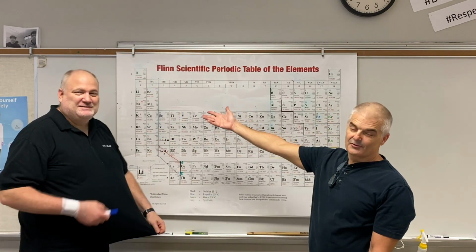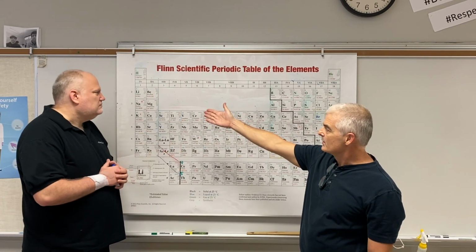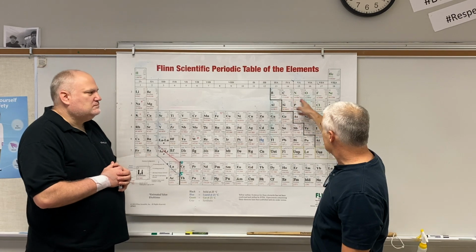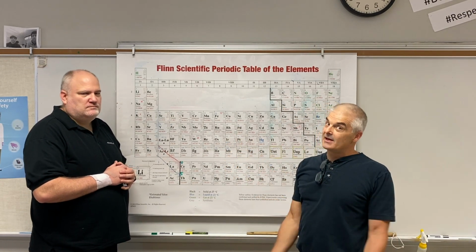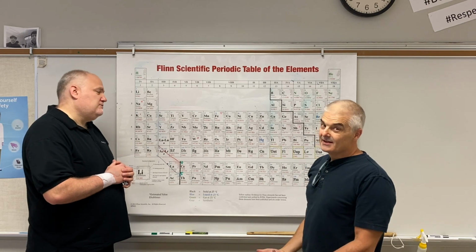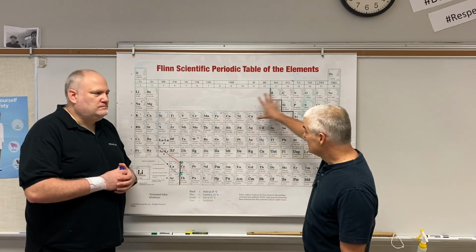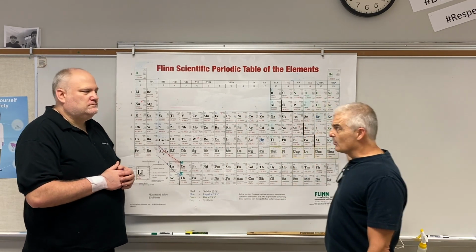If we look at the masses here, lithium weighing 7, beryllium 9, boron 10, 12, again you would expect them to get bigger as you go across, and that doesn't happen. They actually get smaller. When you go across the periodic table, they get smaller. Now we have to explain why.